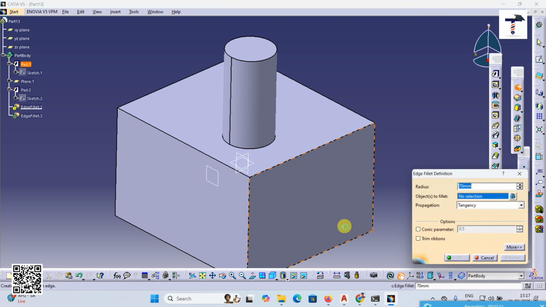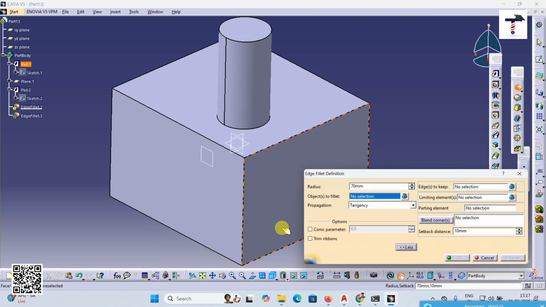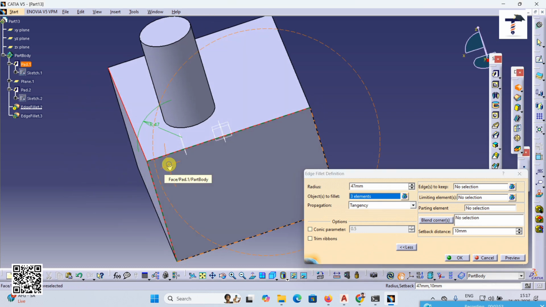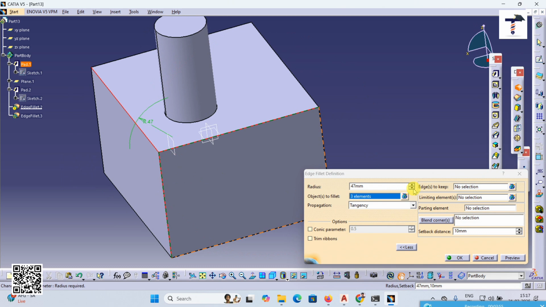Suppose click here, more option, that is limiting element here. Suppose blend corner. Suppose click here, click here, and click here. This edge, these three edges. Okay, reduce this one.